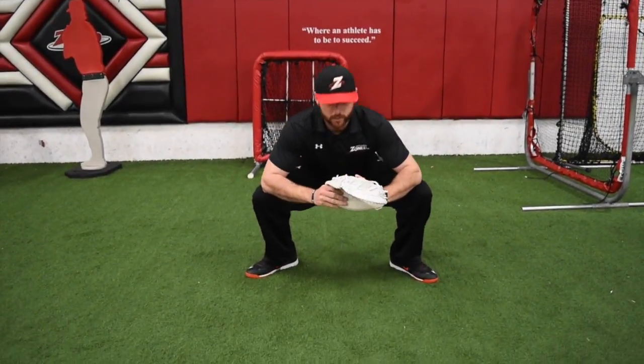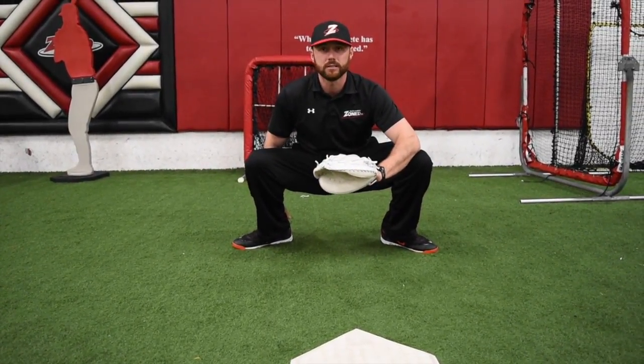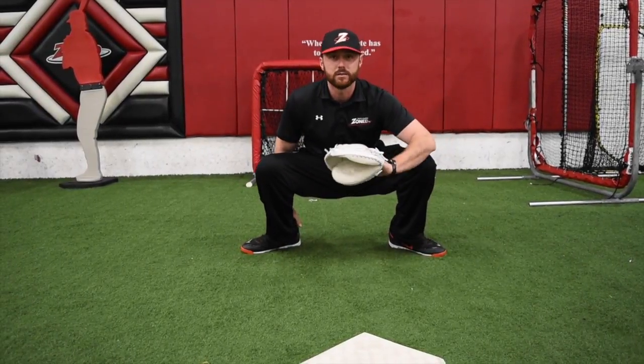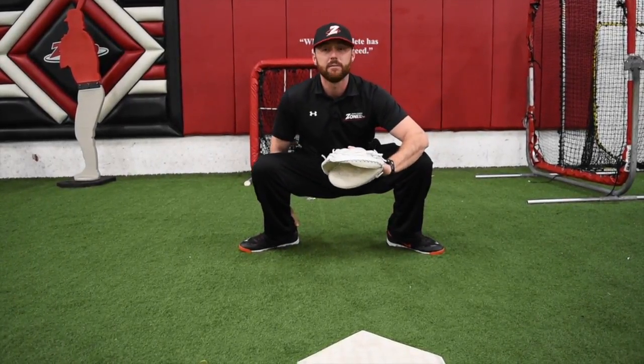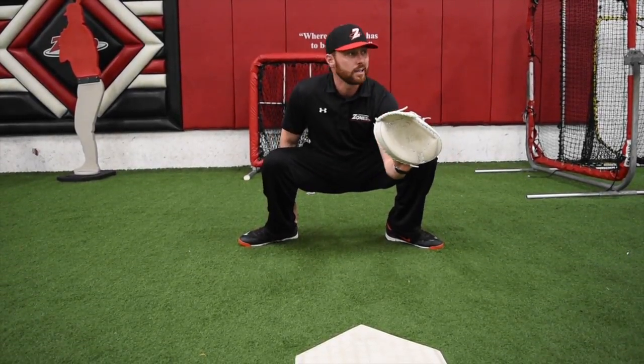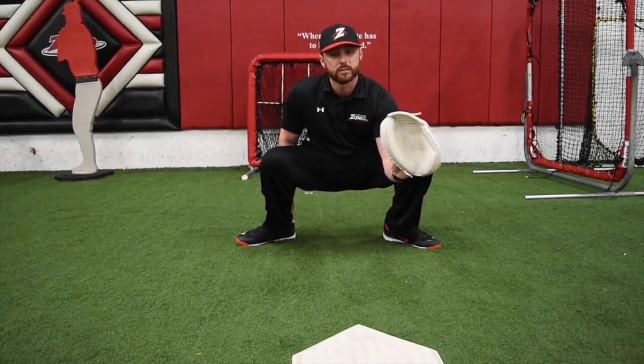Our chest is going to be back. I'm going to get my target — this is our primary stance. Our target is going to be on the target knee line right here. We want our pitchers thrown down in the zone. My elbow is going to be on top of my knee or outside of my knee, never inside of my knee, because we will get caught trying to catch fastballs from righties or hard sliders from lefties.